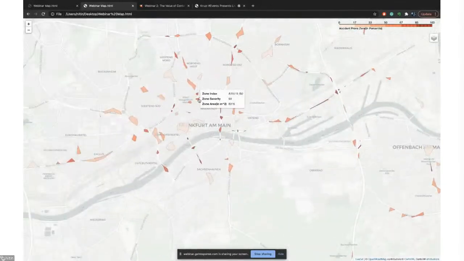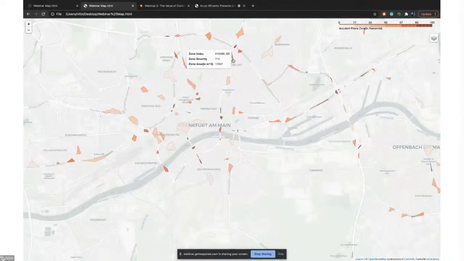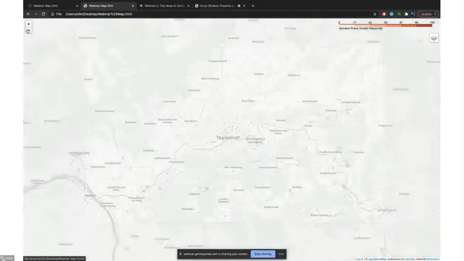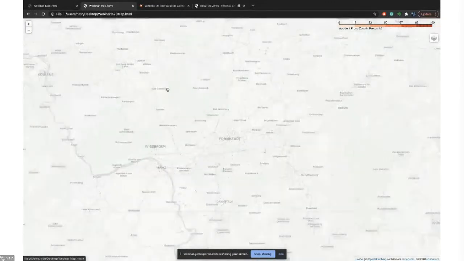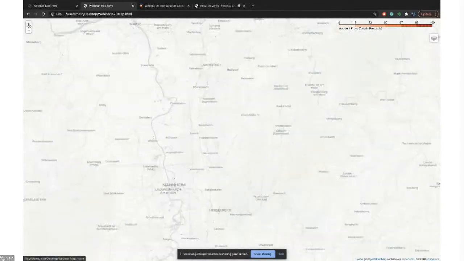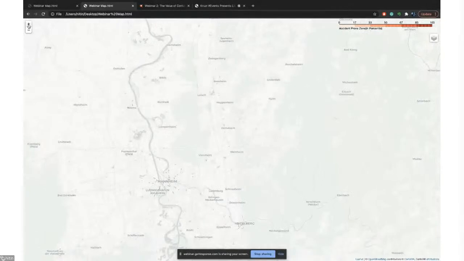For every zone, polygon or hotspot, whatever you want to call it, there is a severity attached to it. What is the severity in this particular hotspot, and things like that. Some are less severe, some are more severe, depending upon the scale. Whole of Frankfurt has been covered, and not only Frankfurt, this is present for the whole of Germany. If you go to any other city, we will be able to find different hotspots in different areas of Germany. Here you will see some other hotspots and things like that.